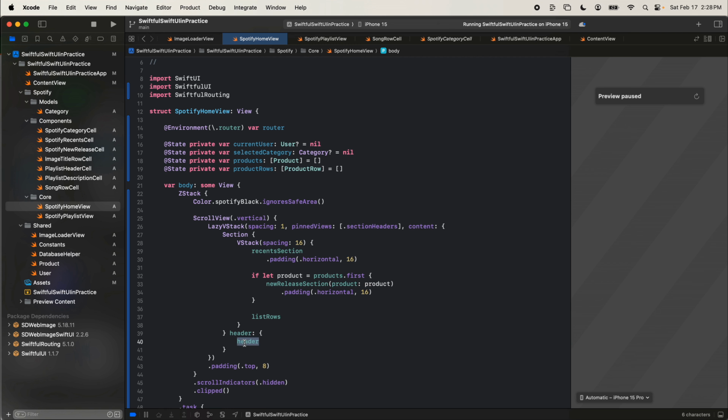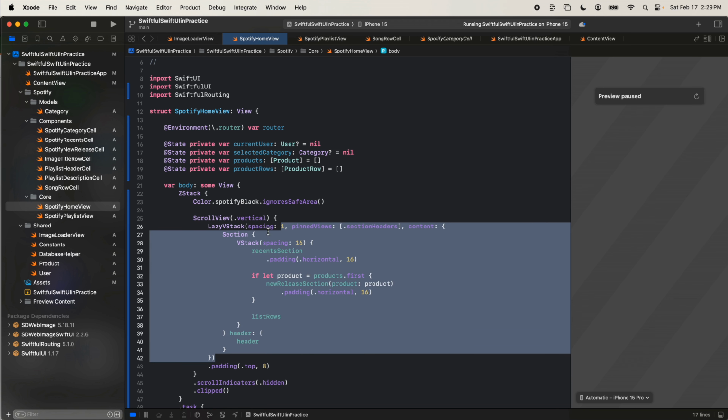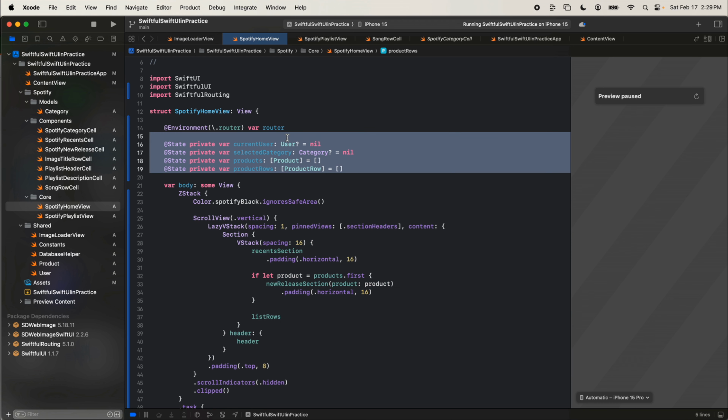But then it gets really hard to manage the data flow, because if you're holding state in one of these child sections but not at the parent level, then it's hard to share it with the other sections. So I really like to create reusable components and hold the state in the view struct itself. And the cool part about this is it would be very easy if I wanted to switch this into MVVM. I know a lot of people are pushing MVVM, a lot of people are against MVVM.